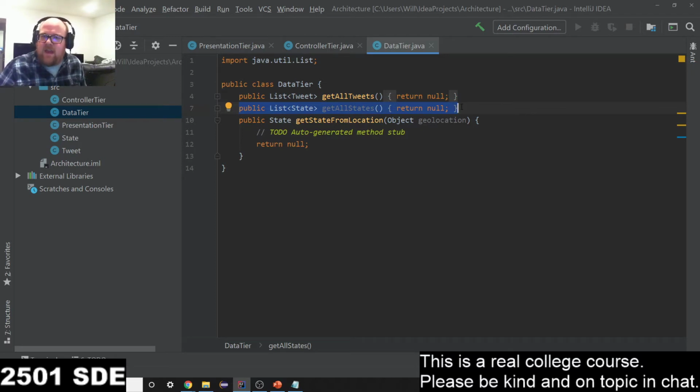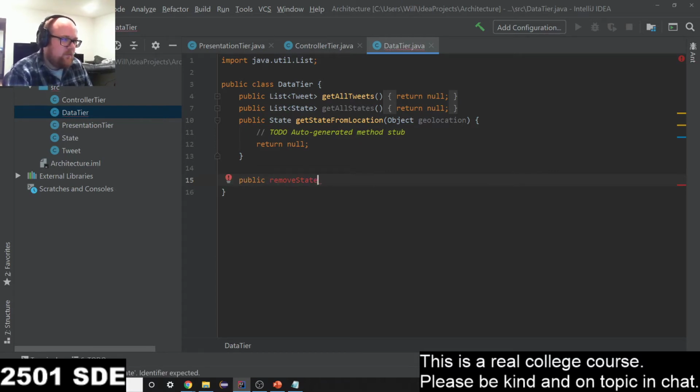If some piece of data needs to change, let's say we finally get our act together as a country, and we have a function, public void removeState, S. And this function would remove that state from this list.